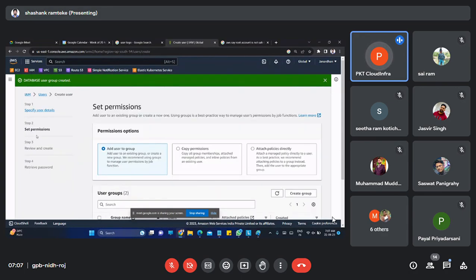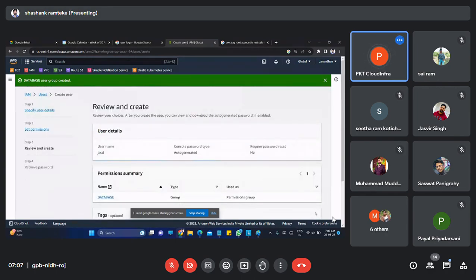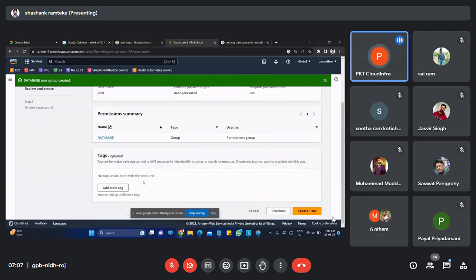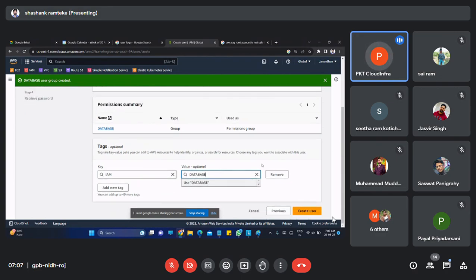Now what I will do, Jesse is created and I will just click this one so that Jesse will be connected to a database group where the permission of S3 is available. Now I will go to next. You can give a tag and it is a better way of approaching it. If you give a tag and all, then it is good. It is optional, whatever the thing to recognize.